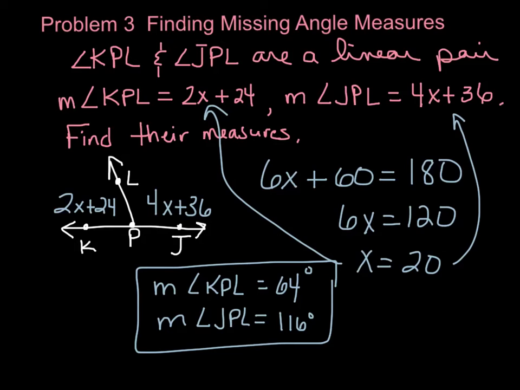If you did it correctly, you should have the equation 5x. No, that's not right. You should have the equation 5x plus 3x, which is 8x, 14 minus 2 is plus 12 equals 180, because they add up to 180 because they make a linear pair. If you solve this equation, you're going to get the value of x to be 21. And if you plug 21 into both of those, you are going to get the measure of angle ADB as 77 degrees and the measure of angle BDC as 103 degrees.